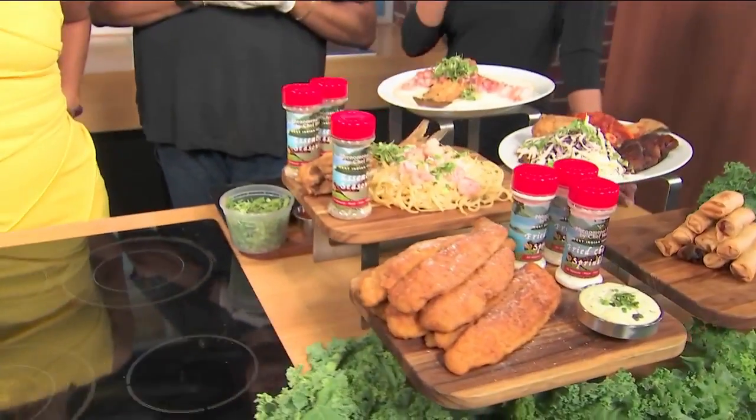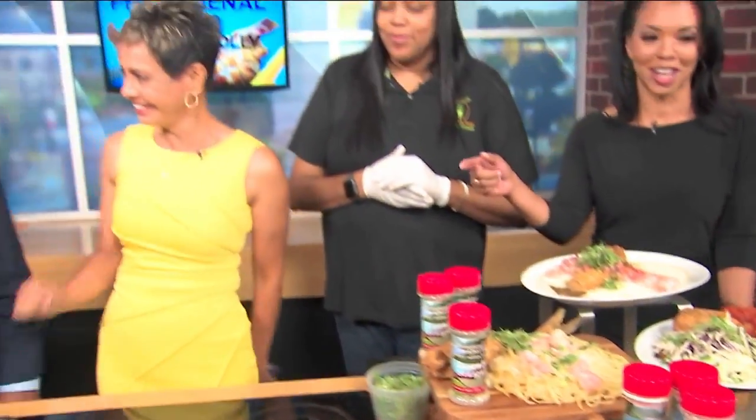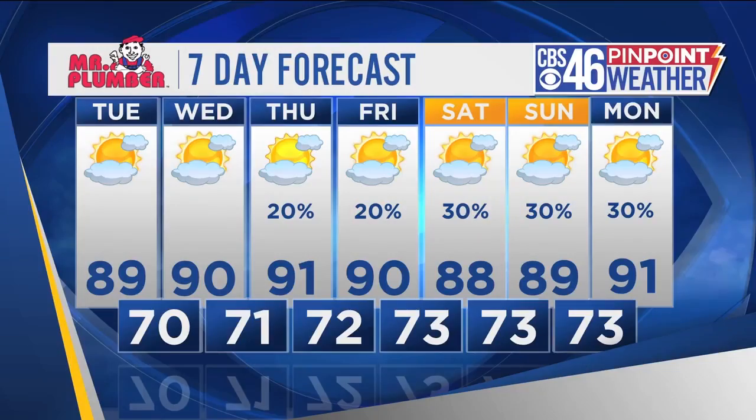And you do an amazing job. She gets around the world here with the catfish. Chef Holly, thank you so much. You're very welcome. We're going to put those on a plate for Rodney. Look at that — I'm trying to bring it. What do we eat first? The spring rolls. Okay, hot today. I love this catfish spring roll with some spicy sauce. Let's try it out — you have to crack it open. Big thanks to Chef Holly from Phenomenal Food Catering. We are trying something very different: catfish spring rolls. We all love catfish with onions and peppers. Celebrating National Catfish Day — make it a great Tuesday. This is yummy.